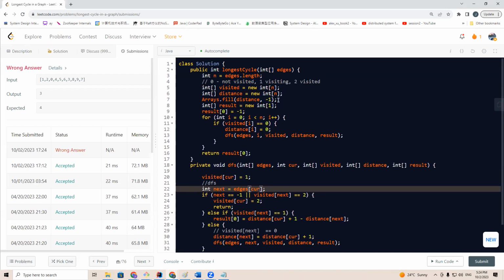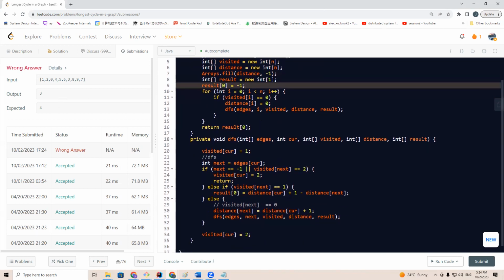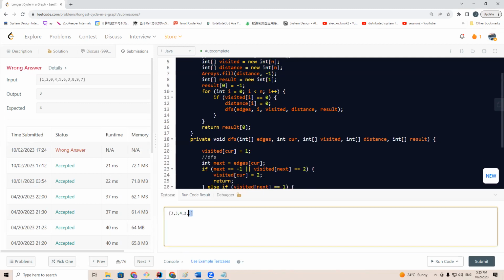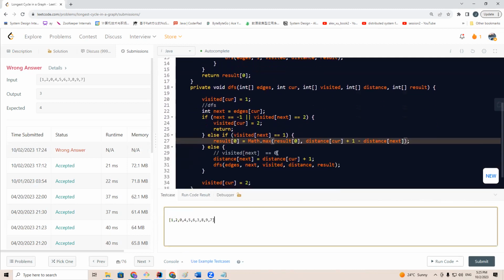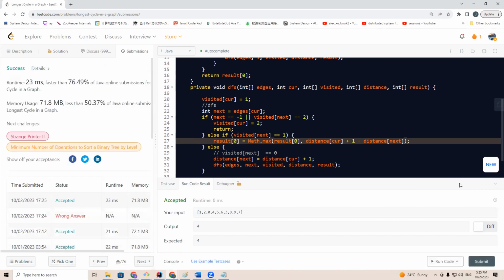For distance, we restart. We'll update next instead. Okay, and we restart result[0] because it's possible there are multiple cycles. If there are multiple cycles, it's possible we have other cases which have a cycle here.